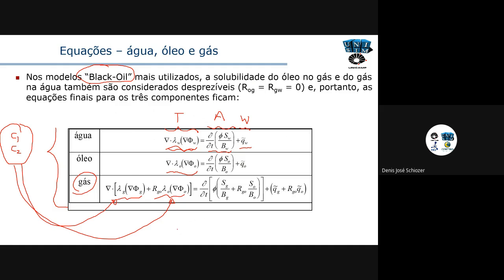In the transmissibility term here, and also in the accumulation term, because we can have free gas in the block, or we can have gas inside the oil phase. And also for the well, we can have free gas being produced from the reservoir, or we can have gas that's being produced inside the oil phase, okay? So this is the more complex one, and these are the basic black oil equations. There are some slightly more complex black oil equations where we also have the heavy component in the lighter phase, the gas phase, but this is not the case here.